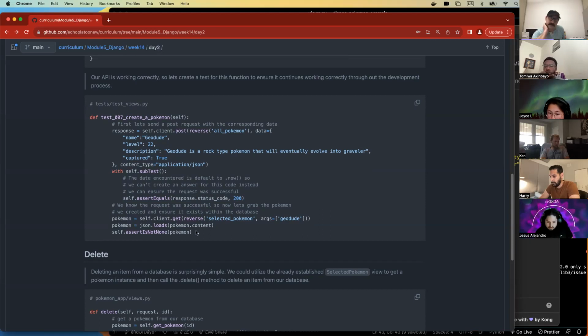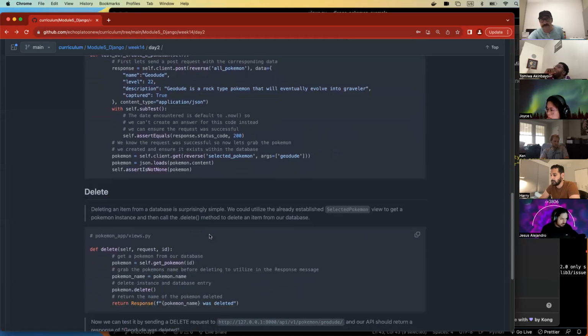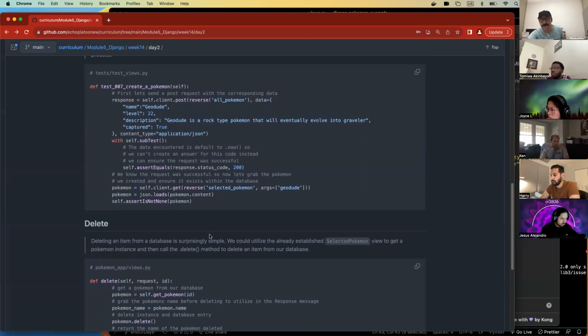I would update this test, because if there was already a Geodude in the database and you try to add another one, that wouldn't really be a good test, right? If you had two Geodudes and you tried to add a third, this test would not really tell you for certain that you did get one, if the last thing input was another Geodude. So this test is fine, assuming the tests don't run another Geodude in there. Does that make sense, y'all? I know I kind of stumbled over that a little bit.